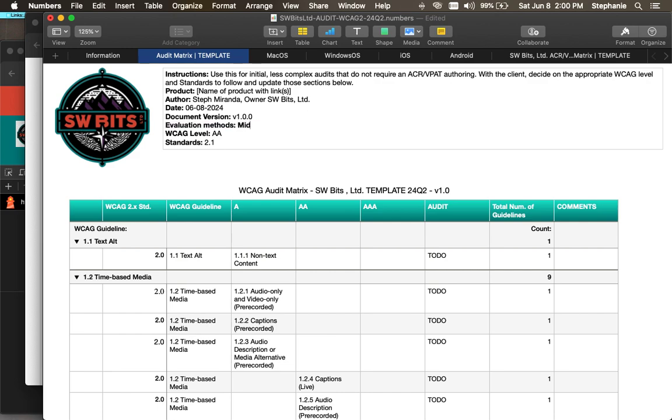I'm testing on a mid, don't laugh, 2012 MacBook Pro. Yes, it's a mid 2012 and going strong, my friends. And then the operating system is Catalina, 15.x.x, something like that.